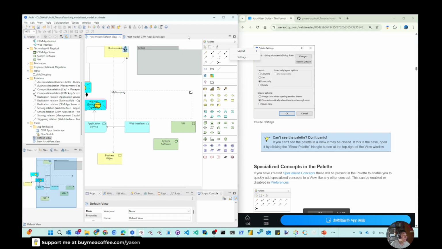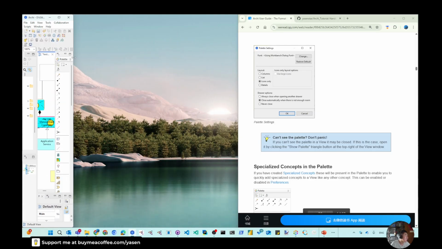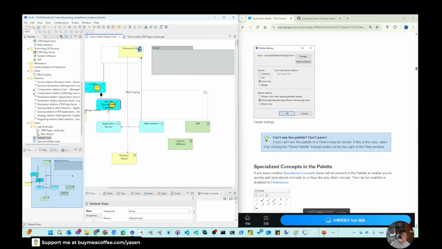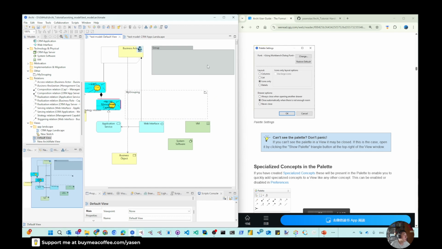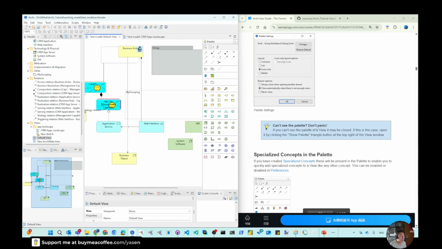And as we mentioned, if I keep this smaller, you can see it is always showing because of the auto-hide. Sometimes you cannot see it because it's hidden. So now I can unhide it if it's no issue to occupy some space. So that is the palette itself.